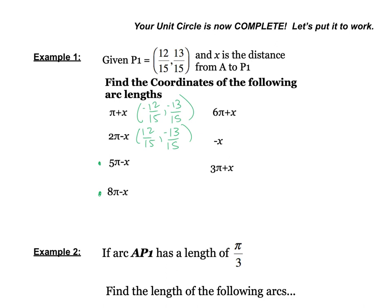So let's look at it. 5 pi and then minus an x. Minus means change your direction, right? So if I start at A, I'm going to go counterclockwise. For 5 pi, I'm going to have to go all the way around once. Now how many is that? 2. All the way again. 4. So to get 5 pi, I need to go another half.